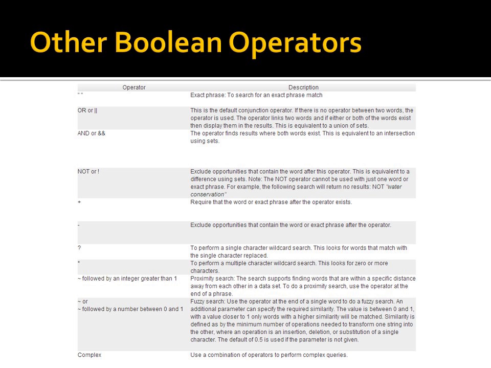This is just for those of you who are in grants.gov a lot more than I am. I found this and I thought it was really interesting. They actually have a whole page dedicated to how their Boolean operators work. And as you can see, there are many more than we've talked about today, and I encourage you to look for those. If you use grants.gov a lot, become familiar with them, and you can really hone your prospecting skills in that particular database.